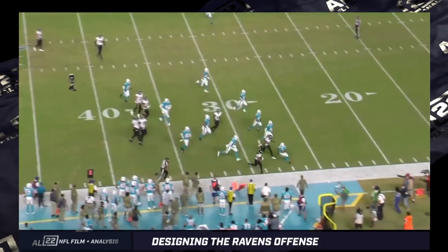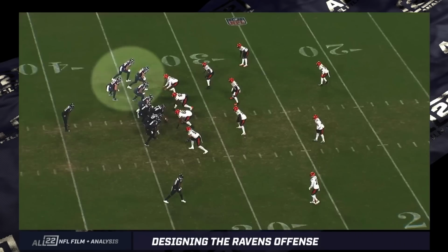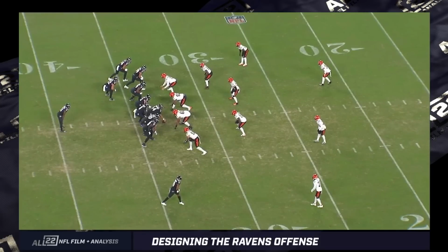Additionally, besides formation balance, there's a more advanced balance. Besides formational balance with run-pass ratio, we've got to run the ball to the side where there's only one receiver. A lot of teams do stuff where they fake the run action and then boot the quarterback back towards the bunch. We can't do that. We didn't do that in the past, I should say, because we didn't actually have a run threat to the side where there's only one receiver.